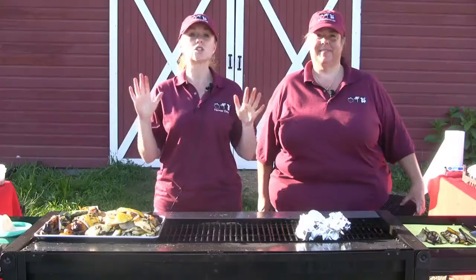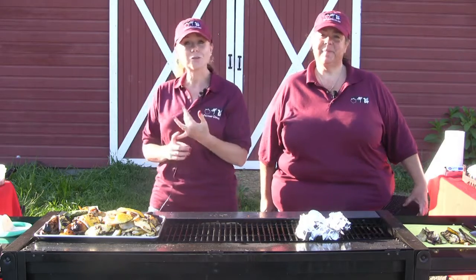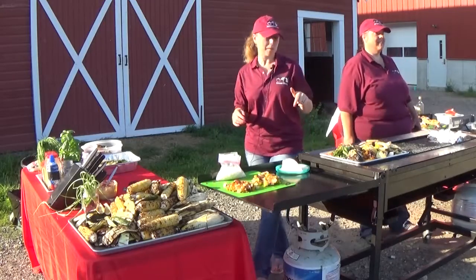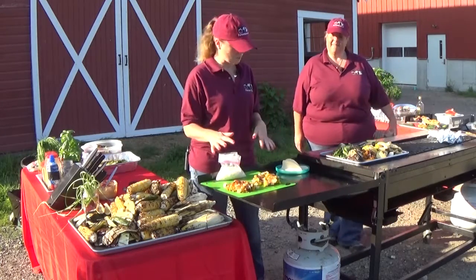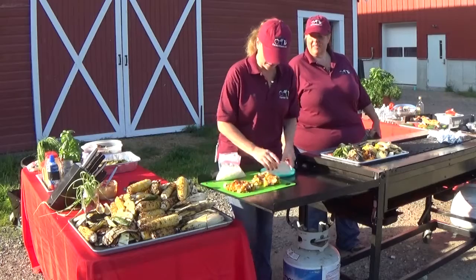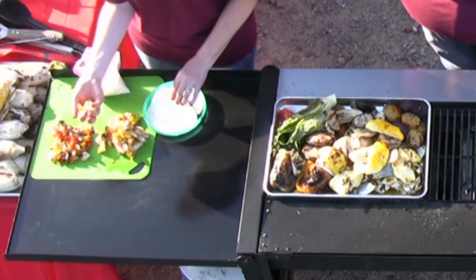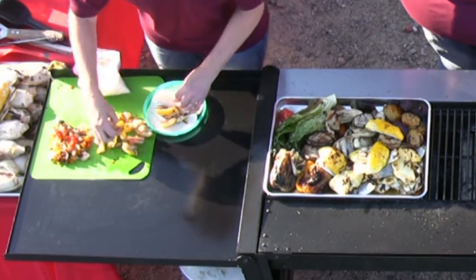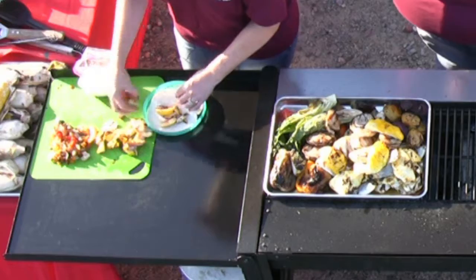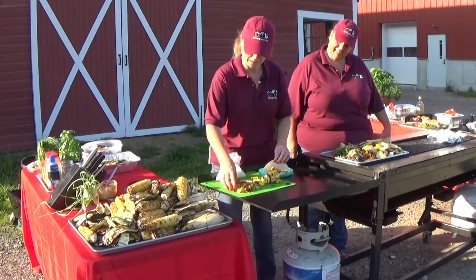That's a bonus. Squash. Now it is taco time. We have some cubed grilled squash, chopped grilled onions and peppers. I've seasoned these with a little bit of cumin, a little bit of smoked paprika. This is easy peasy. Now this is the patty pan squash. So you notice I've cut this up into some larger chunks. This is sort of the meat of your dish, if you will. So we're going to get that right in there. This looks so good and so simple and easy.